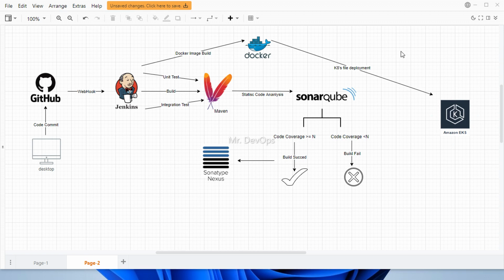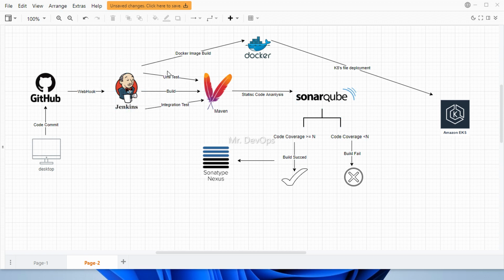Going forward, if you are following me and doing this project along with me, watching the video, you are sure to face this issue. And for that I have a plan. I will make a separate video on how to overcome this issue. Otherwise you have done this much setup but you are not able to do the deployment, and then you are trapped.